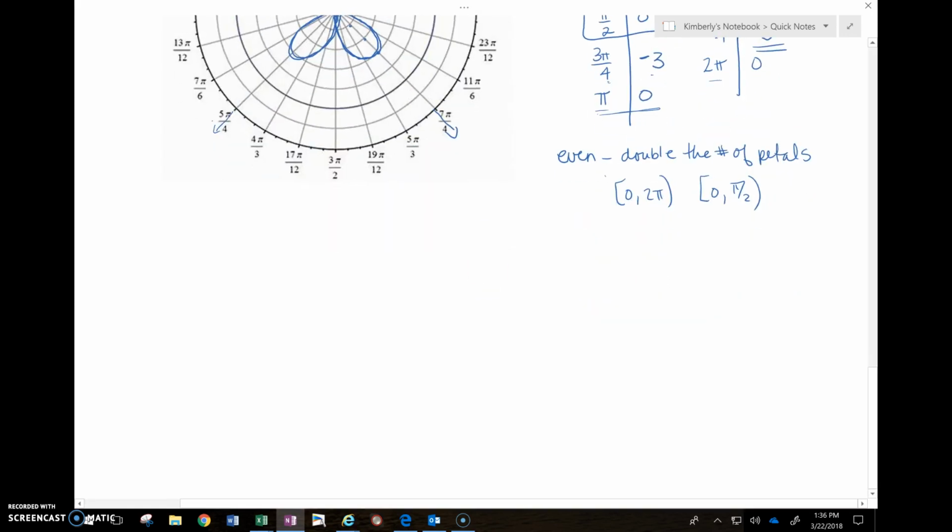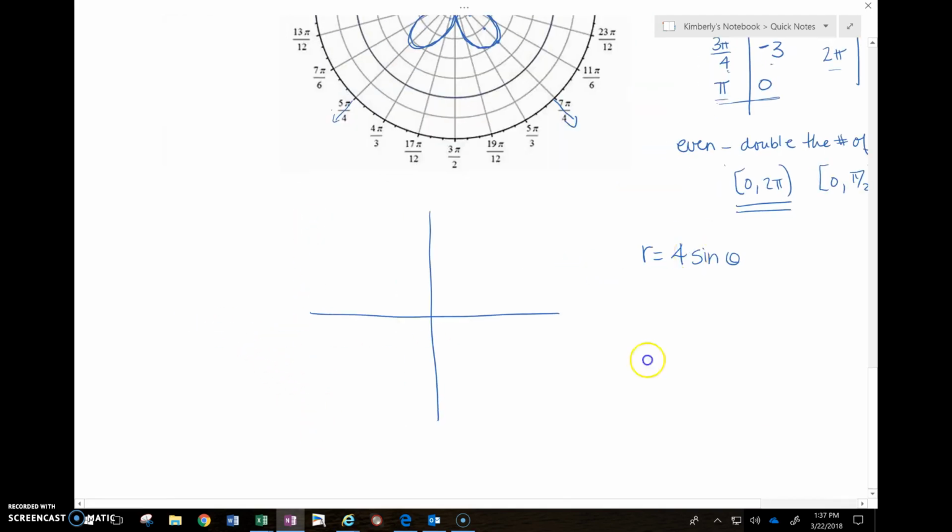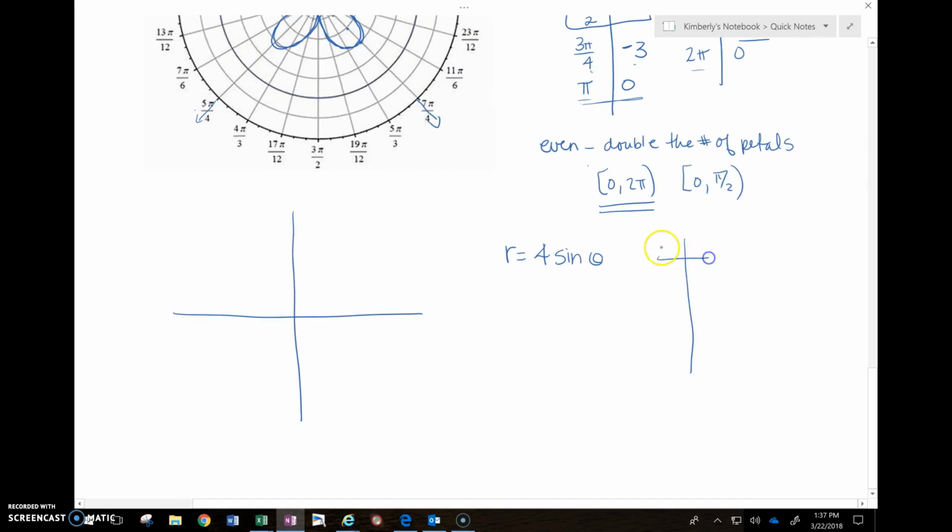If you're wondering why I would even bother talking to you about 0 to 2 pi, because it seems like everything should be 0 to 2 pi, what if I just have r equals 4 sine of theta? And I'll make my own little graph here. So for that one, we make our t-chart. And I'm going to go 0, pi halves, pi, 3 pi halves, because why not? There's a 1 coefficient in front of theta, so that seems to be what I told you to do in the first problem. So the sine of 0 is 0.